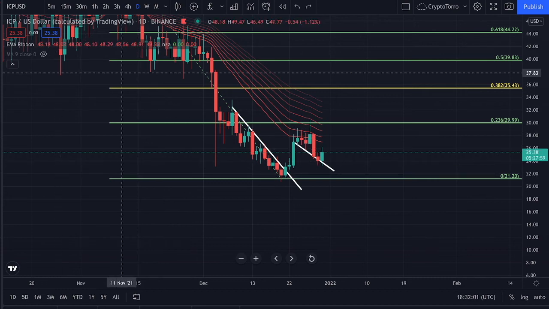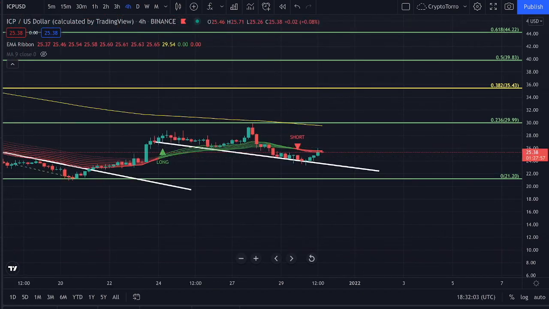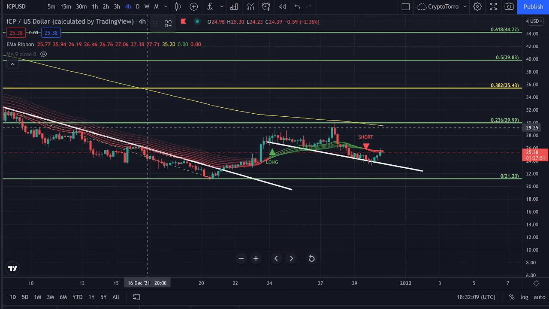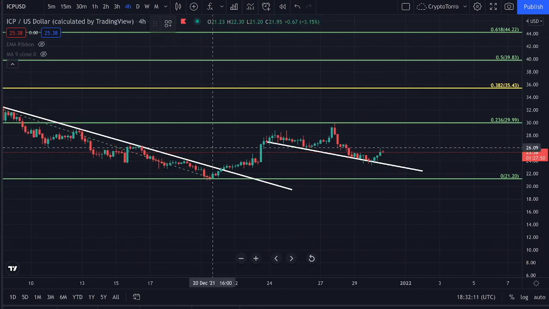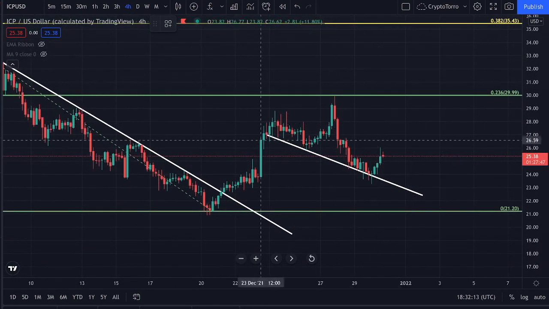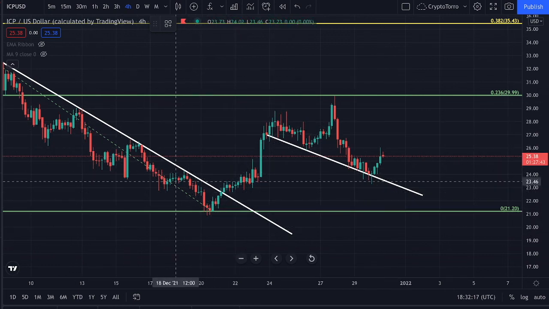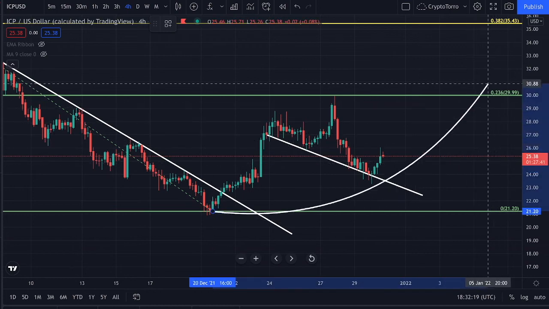What is important to see right now if we head towards the 4-hourly time frame is that we could place as well a curve trend line. What could show us what the possible scenario could be right now after we broke out above this descending resistance and what expectations might be for the upcoming short term.